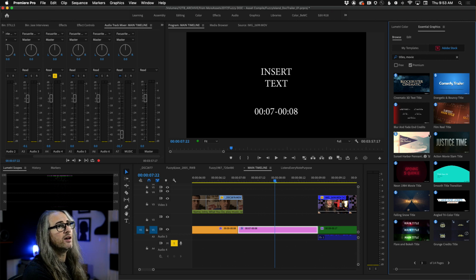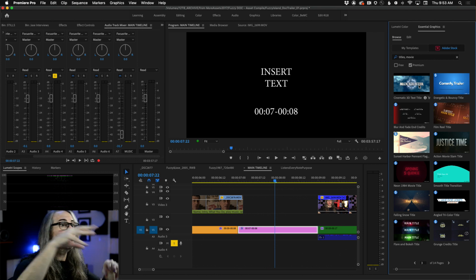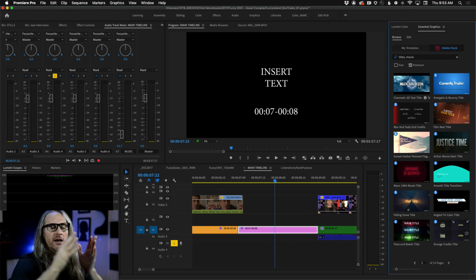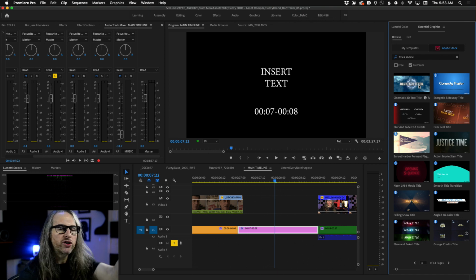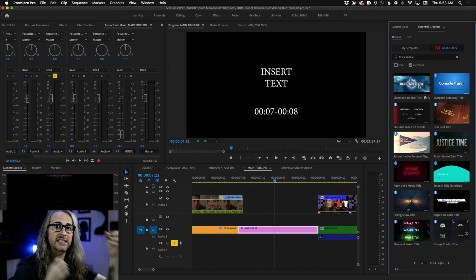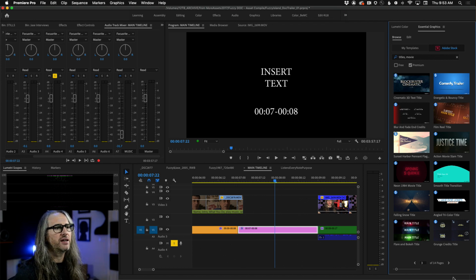Put it this way. Like I said, could I create this same blockbustery one in After Effects? Yes, it's Trajan Pro. You can turn on 3D extrusion with the Cinema 4D render engine. We even have templates for smoke and fire that you could have playing behind it. You add some tracking keyframes. We have lens flares. I've also got video lens flare. It wouldn't be too hard to create that, and then you just have the motion blur enabled as it's flying off screen, and it's kind of pseudo 3D. Yeah, that would take me a while to make. This is already done, and there's multiple variations, and I can even open this template in After Effects if I want to.